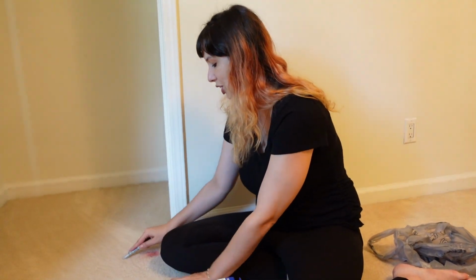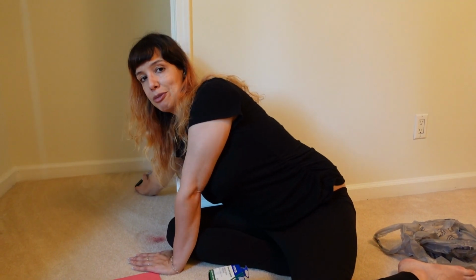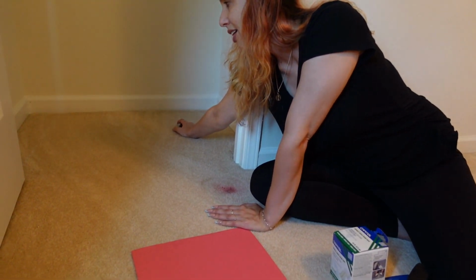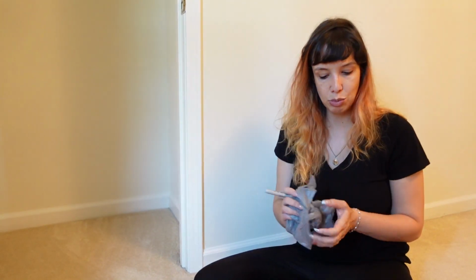So what we're gonna do is basically cut out this bad part, take a good part of the carpet from back here in the closet somewhere where people won't see. And the reason why we're doing this instead of just replacing everything is that we might move. So everything that we're doing in this nursery, as fantastical and whimsical as it is, is portable or easy to take from here and put somewhere else if we do move sooner rather than later. Wish me luck. All right, I'm just gonna open this stuff.